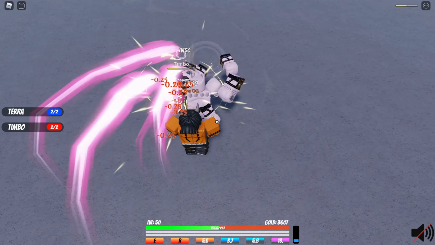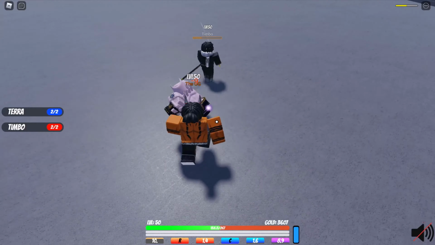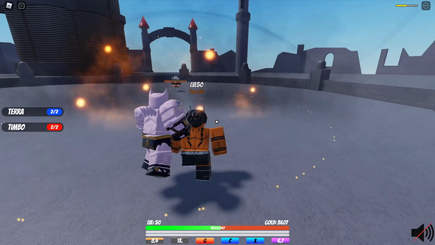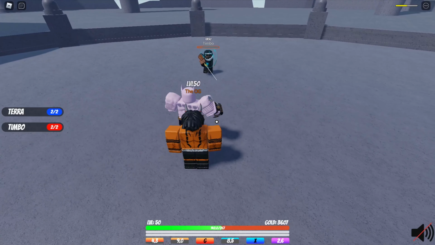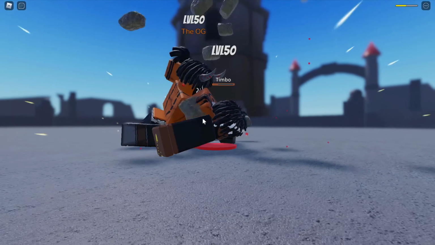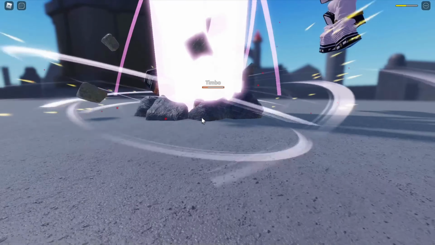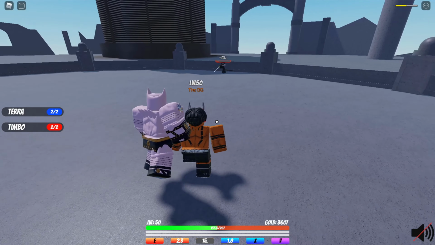Whoa. Oh, I almost hit you with that. Nah, relax. That would have been so nice. Hold on. Come here, Terra. Oh, my God. Hit that explosion. I might lose this one. Or maybe not. Nope. Yo! Why do I keep... Bro, this move is so cheese. It's so free, bro.